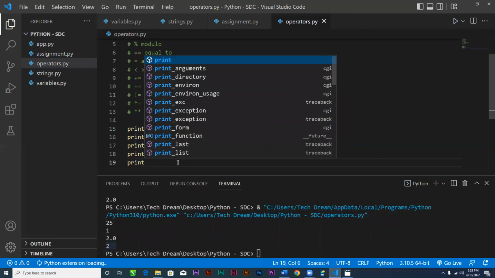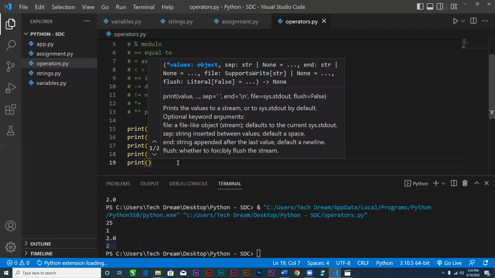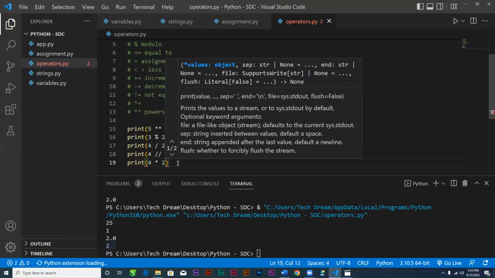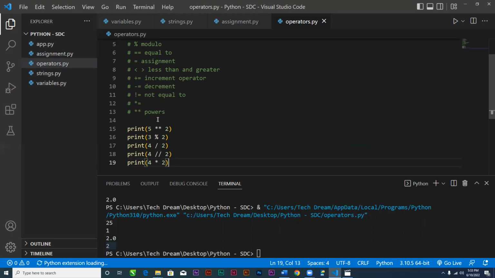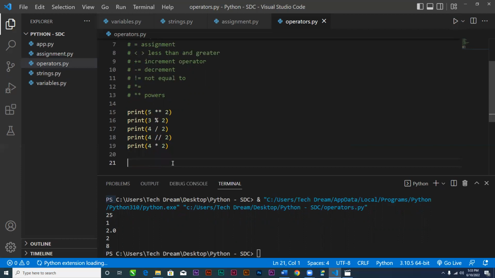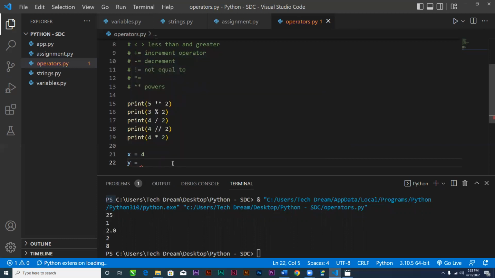So aside from that, we all know the multiplication symbol and what it does. I just had to talk about the new things that we have, which we may not be aware of. But aside from that, the addition and the subtraction are all the same. So let's use the double equal to and see how it goes. Let's say a variable x equals 4, a variable y equals 3.